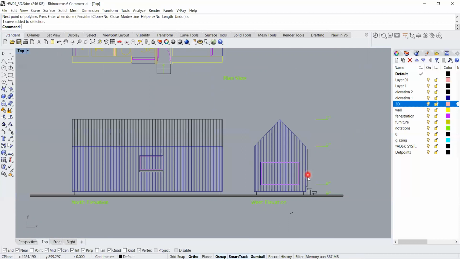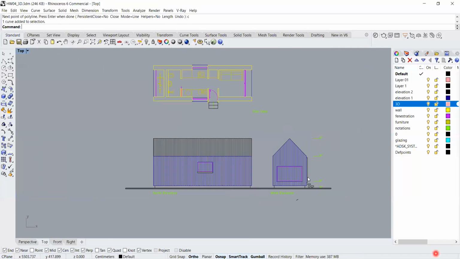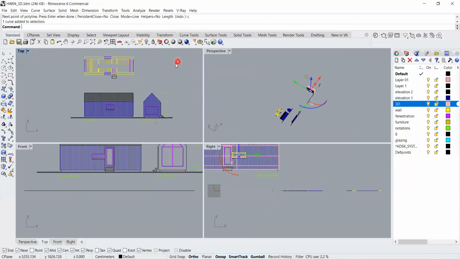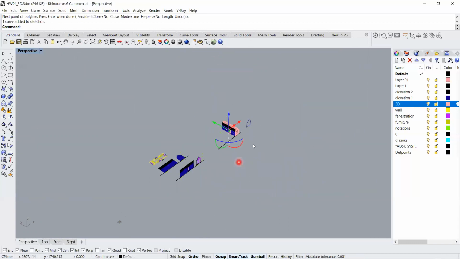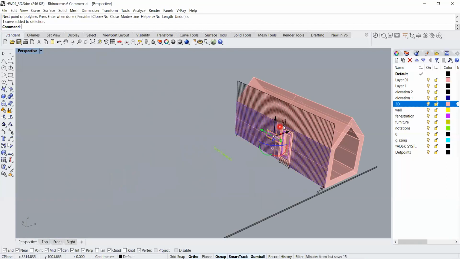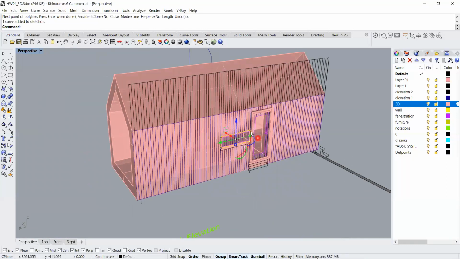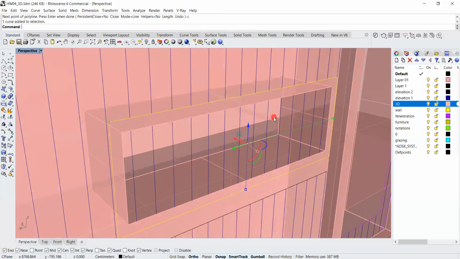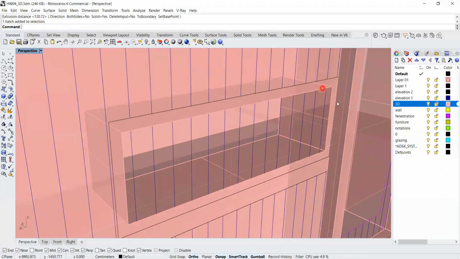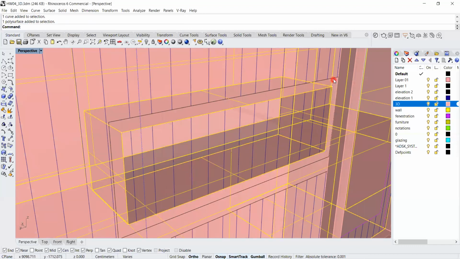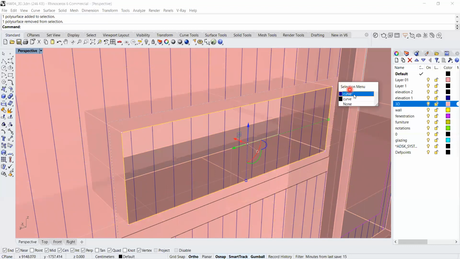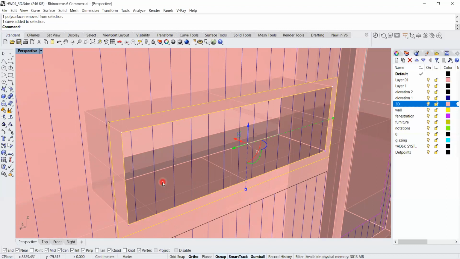There is a mistake in this drawing. So I just extruded this curve. I select this curve and this curve together, not this one, this one. With control, you can deselect, okay? I select these two curves and extrude them.